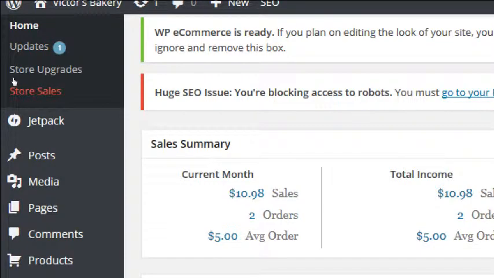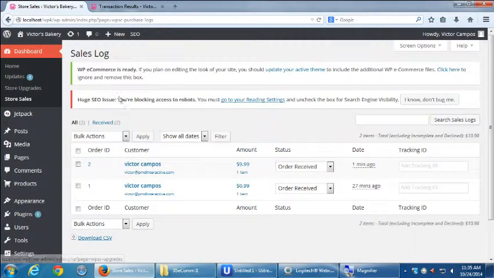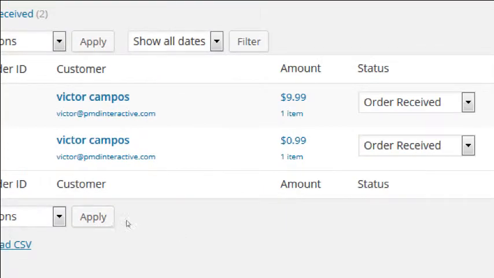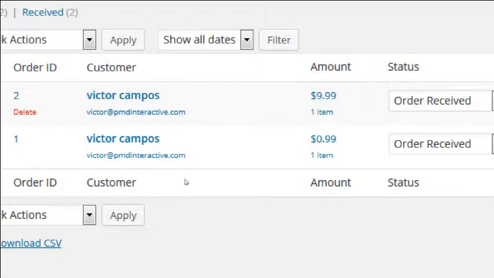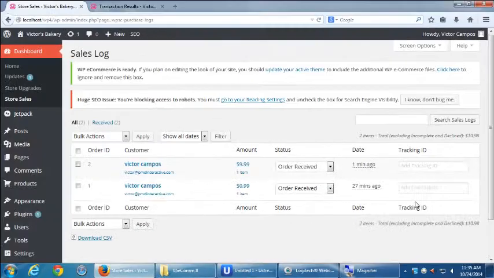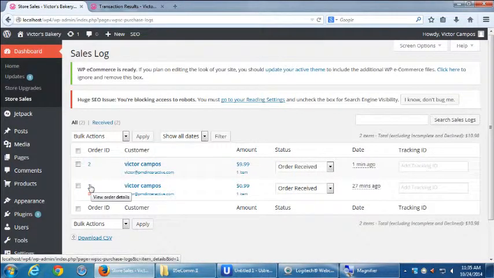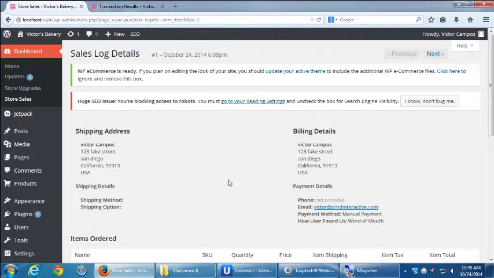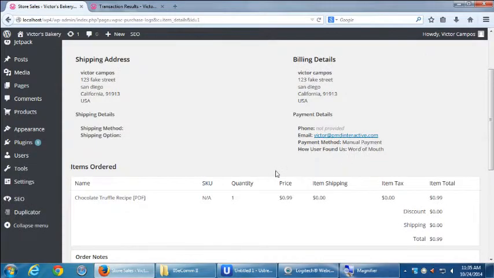So if you do manage to buy one of these fake products, then you can go to store sales. This is what you will see. You will get an email as the administrator because that's what we've set in the settings. And then we can log in here and check what is the status of things. So my first order, and it says who bought it and their email and the amount and its current status and all of that stuff. I can look at this particular item number or order number, and it gives me the detail. Here's the shipping info, the billing info, payments, etc.